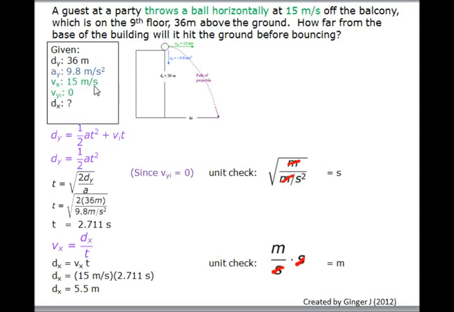So the Vx is 50 meters per second and Vy is zero, because it's a dropping object. It's under the influence of gravity, therefore the acceleration is 9.8 meters per second squared. dy is also given to be 36 meters.